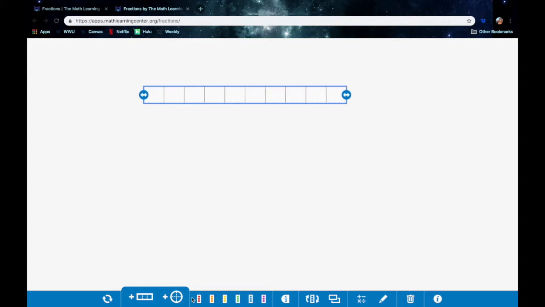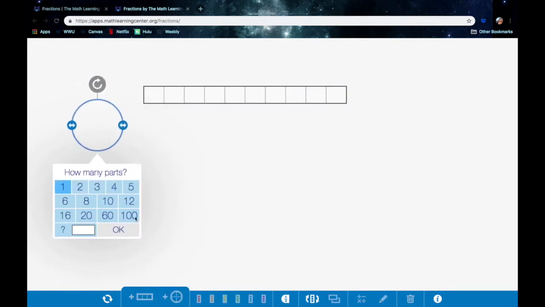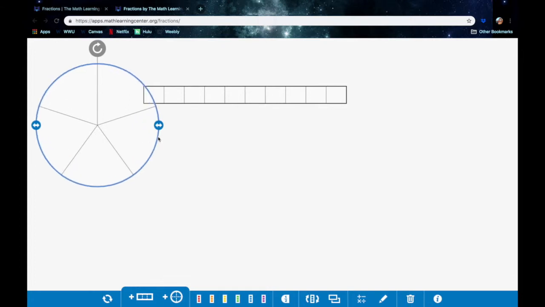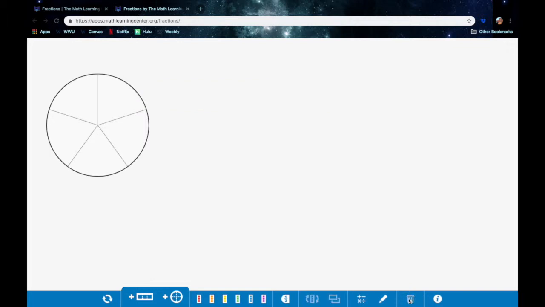And then you got your circular area models. And it's the same concept, except it's a circle. Let's split it into 5 parts. Click OK. You can grow it bigger or smaller. And then if you want to delete a bar graph or an area circle model, you just select which one you want to delete and then go down to this trash can below, click on it, and it disappears. You can also just click on it and then hit your delete button, your backspace button, if you're on a laptop computer.